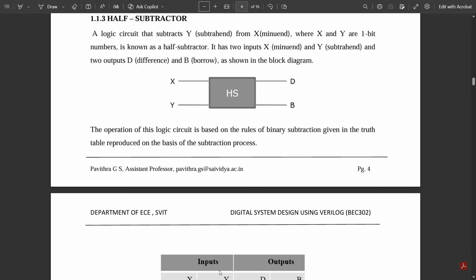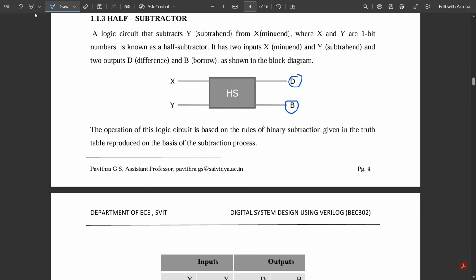Okay, so in the same way we are going to be discussing one more type of logic circuit, that is called half subtractor and full subtractor in this video. Okay, so with respect to the previous video only, half subtractor means we are having two input bits, that is x, y, and two output bits, in this case d and b. Here d is the difference and b is the borrow. For this also we are having different sets of expressions, and with respect to the logic gates, AND, OR gates, we are going to be maintaining the relation between half subtractor and full subtractor circuits. Okay, how to build the circuits, everything you are going to be learning in this video.